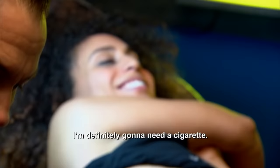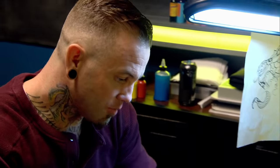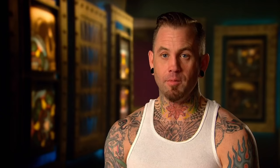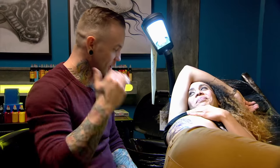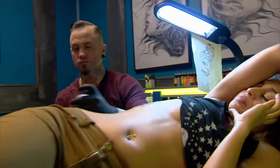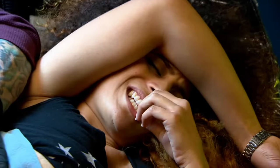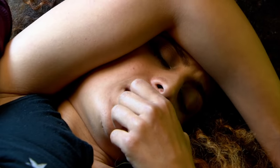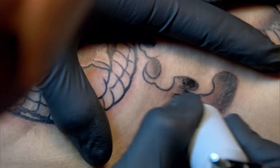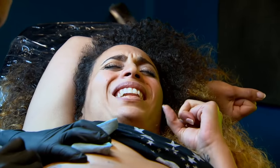Definitely gonna need a cigarette. Until you take a break, it slows down and you come back and you can't take the pain then, trust me. My canvas is having a really hard time and she's making it vocal. I need your confidence high. I'm doing whatever it takes to make sure that I put a good tattoo in front of those judges today. I just don't want to let you go — don't think I won for a hundred grand. If I have to physically hold my canvas down, I'm going to do just that.